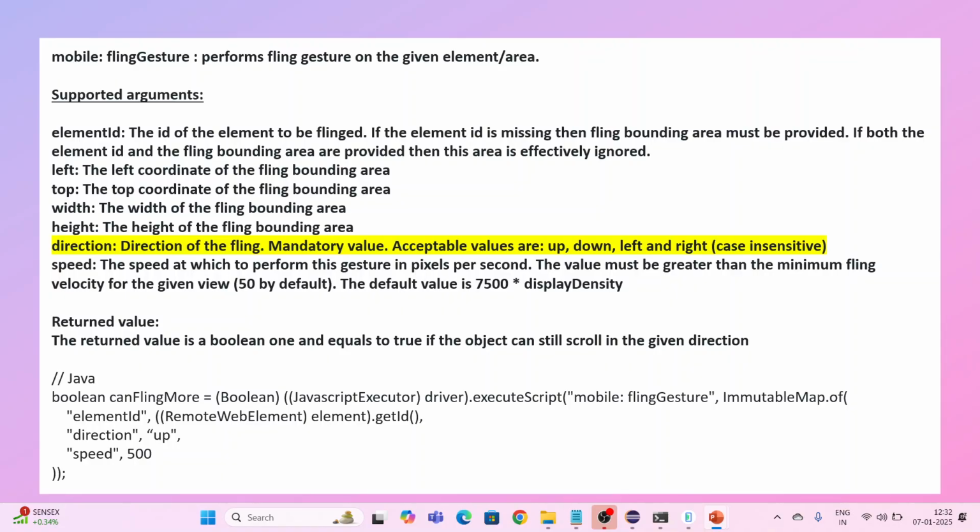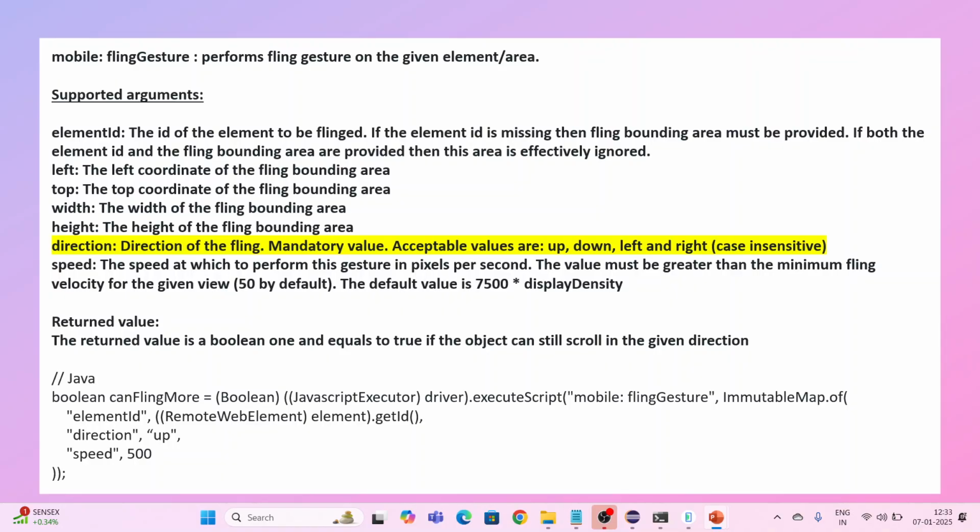This means that to perform the mobile::fling gesture command, we need to provide either elementId or the fling bounding area. If we provide both, then the elementId will be prioritized.